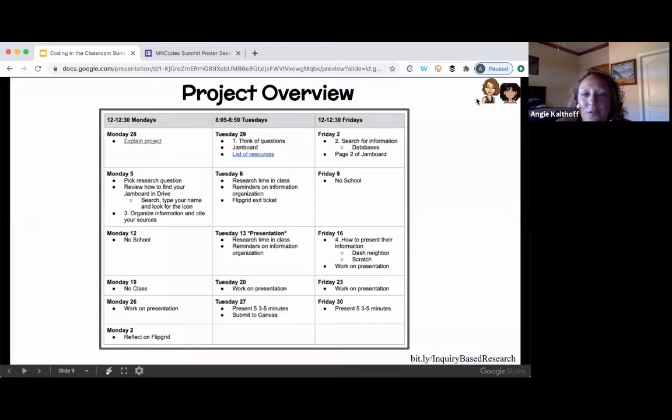So the project overview we set back in September when we were planning this. We laid it out like Becky told you earlier, 3 times a week. The dates did change a little bit based on not having school or things changing, but our original plan was for it to take about a month, doing it about 3 times a week. But I'll let Becky update you on what we actually did.